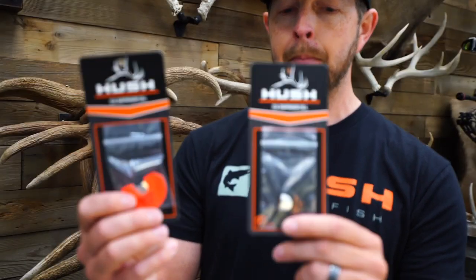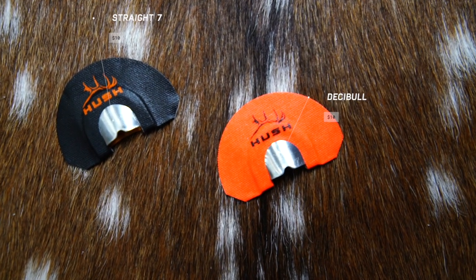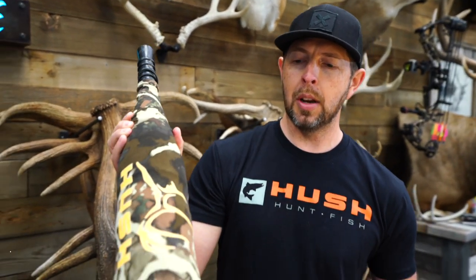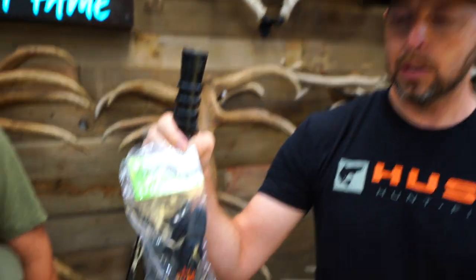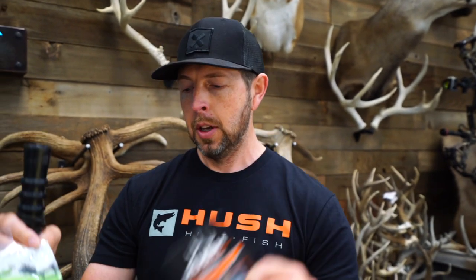All right, so like I mentioned earlier, we have introduced a couple new calls to the edition. These are the Hush Signature Series calls. Phelps has produced them on their amp frame, and Dirk's going to walk us through the differences between the two, why you might consider one over the other, or maybe you decide to go ahead and grab both. They're 10 bucks each on the website, and they're going to pair nicely with the Hush branded bugle tubes. We've had these for several years, and we've also had the external Easy Estrus cow calls that are branded with our logo. So we've got the full repertoire to get you dialed for this fall, and we'll learn a little bit more about each of these calls.